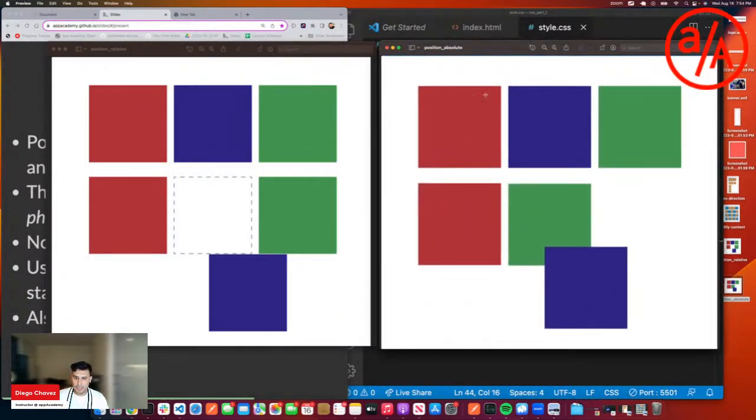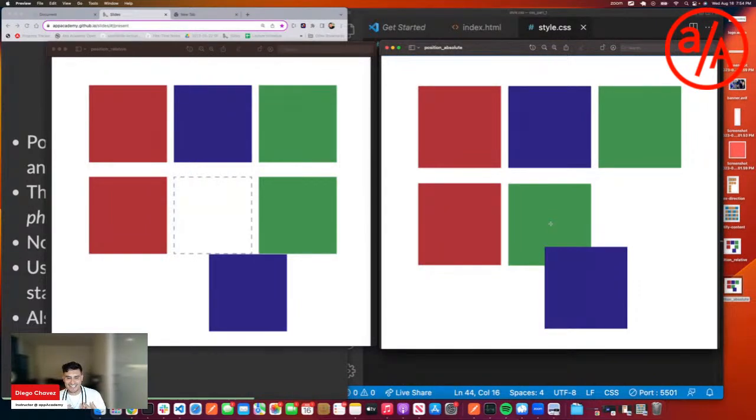So in scenario 1, we have the similar boxes set up, but in scenario 2, when we actually move the blue box to that same position, down and to the right of where it normally would be, what happens to the red square? What happens to the green square? They collapse. Because when we do position absolute, we are removing it from the flow of the page. We're removing it from the document of the page.